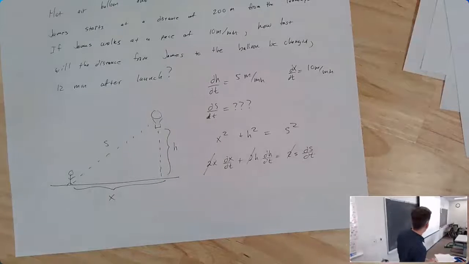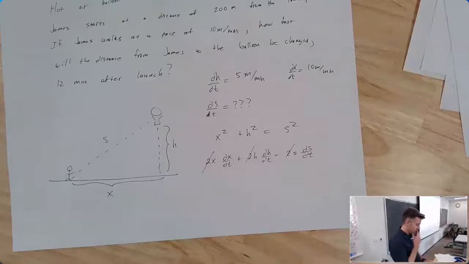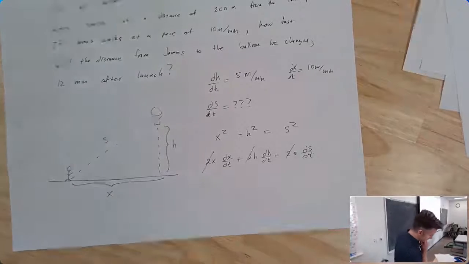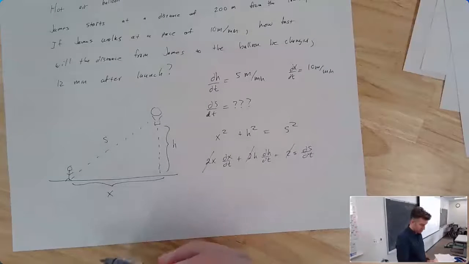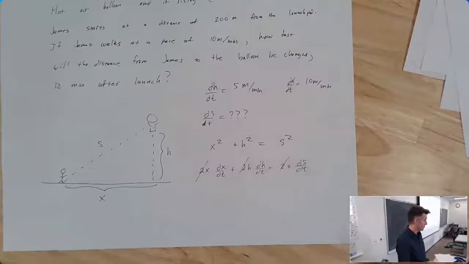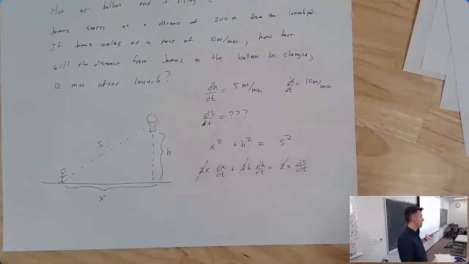So now we have to plug in what we know. So we know that, interesting. So you could argue I've made a small mistake. I have made a small mistake. The way I've drawn this, something is not quite right that I've written down. Specifically, dx/dt. Looking at my picture, is x getting bigger or getting smaller?